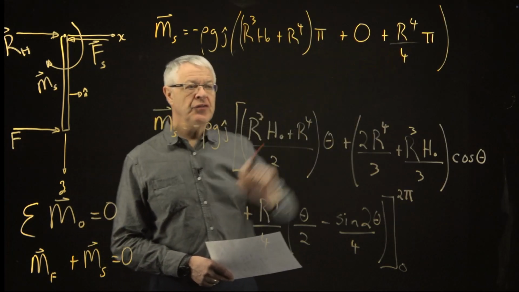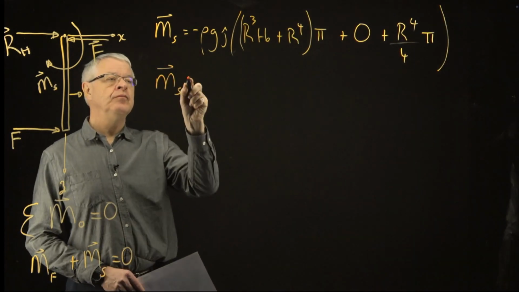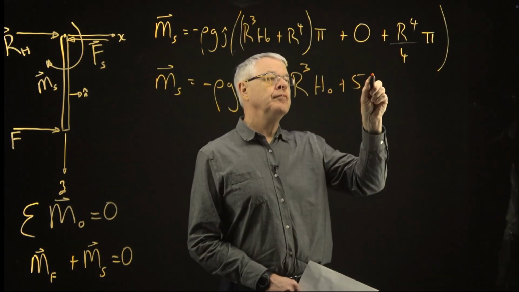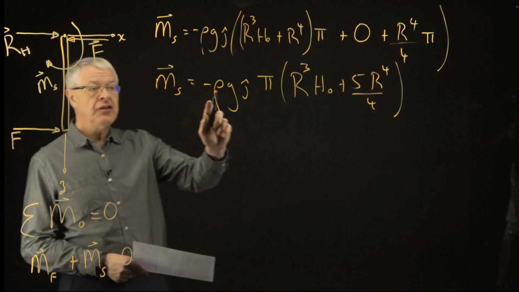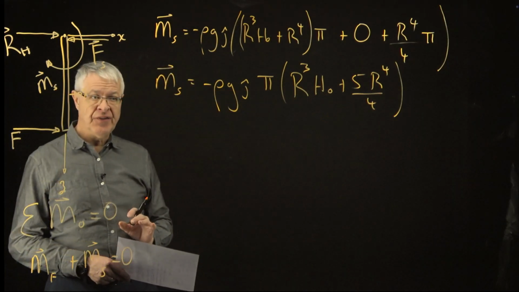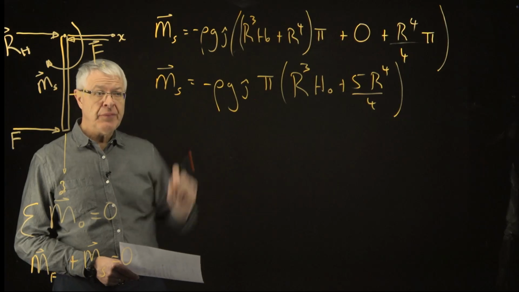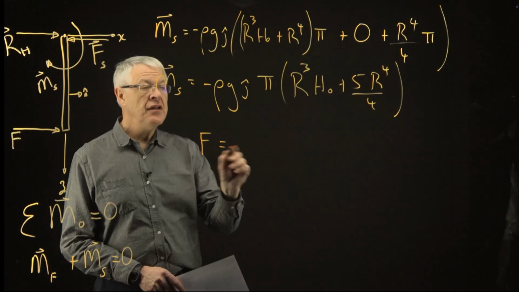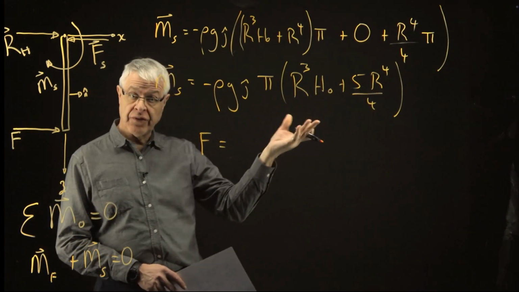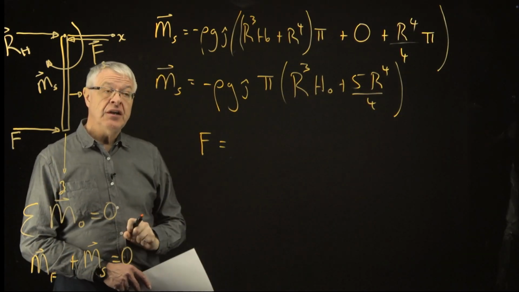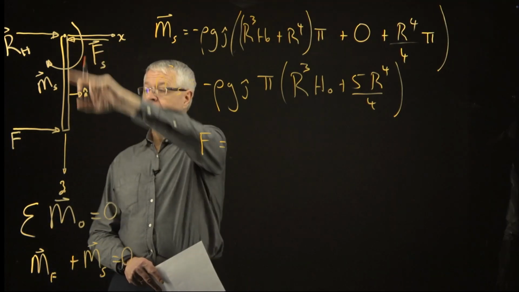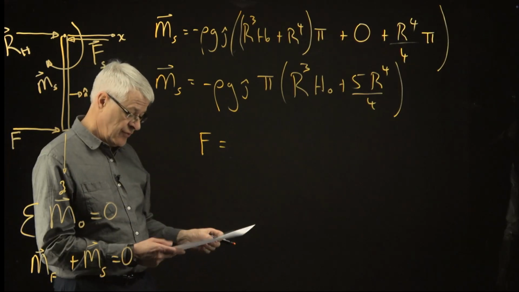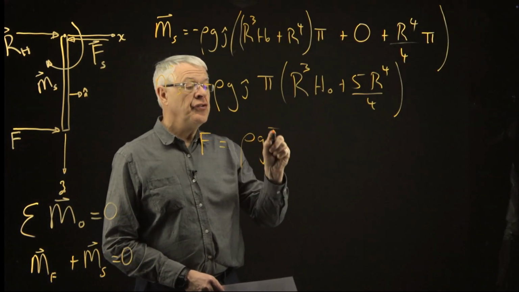Finally, we can clean this expression up a little bit. So that's our final expression for the moment produced by the fluids on that surface. So the last thing we need to do is bring that back into our sum of moments. So all we're going to get for our final expression for F is just this quantity moved over to the other side of the equation. So this will become positive and also divided by D, which was the moment arm that the applied force was acting over. So our final expression for this F, after we do that, is just as follows.